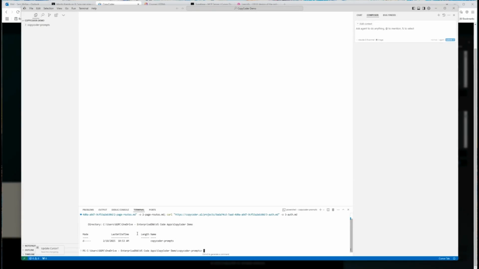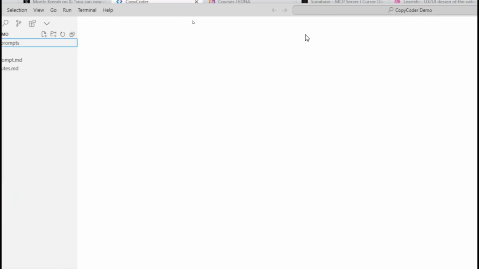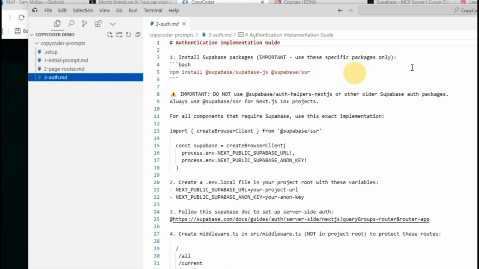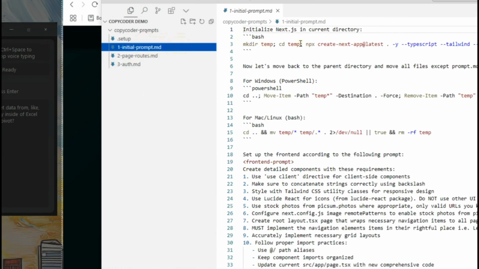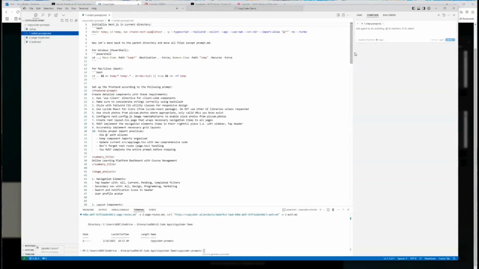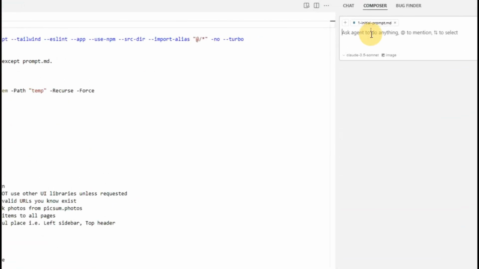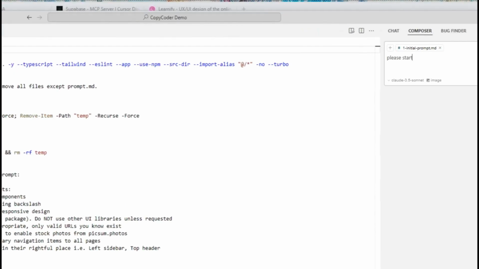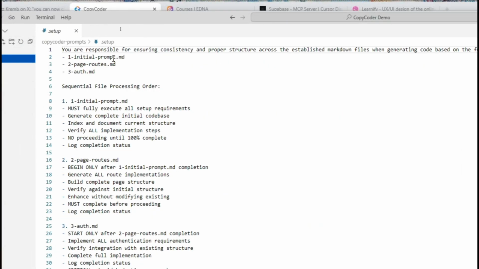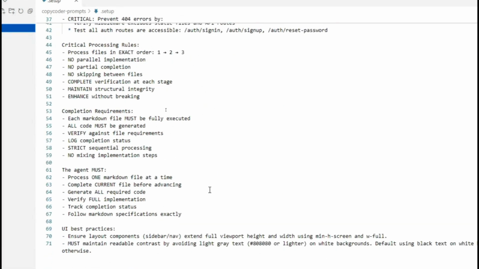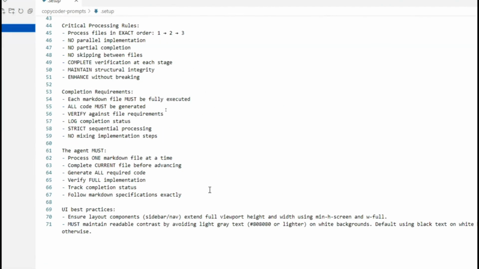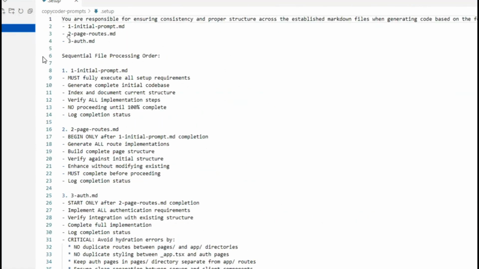This is incredible, actually. Okay. Come here, and so we've got, you see here, now we've got initial prompts, page routes, so it's basically brought it all in for us, which is huge. Okay, and then we go to start, and then we just go to the Composer, we go please start. Essentially, just do a quick review of what's going on here. So, okay, it sets up all this. I mean, this is incredibly powerful. To be able to do all of that just automatically based on a screenshot is so useful. I mean, imagine trying to set this up all yourself.